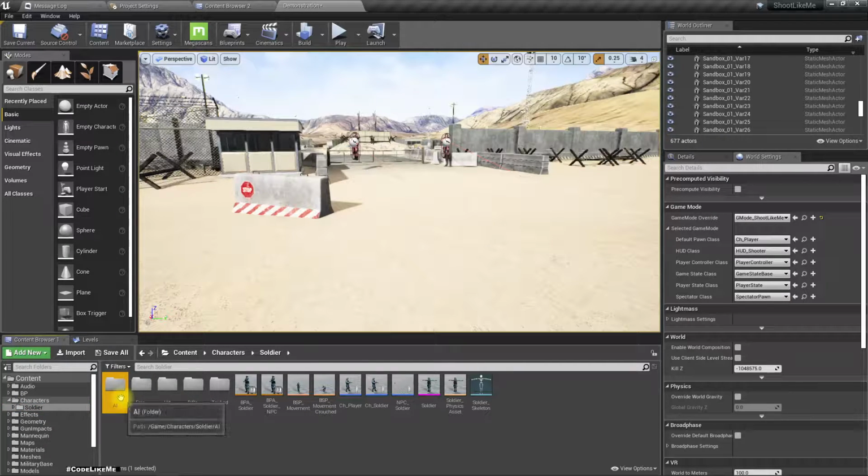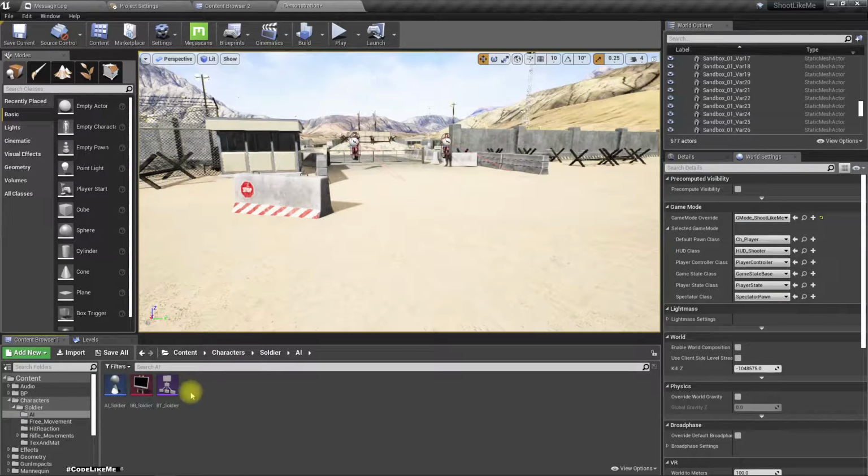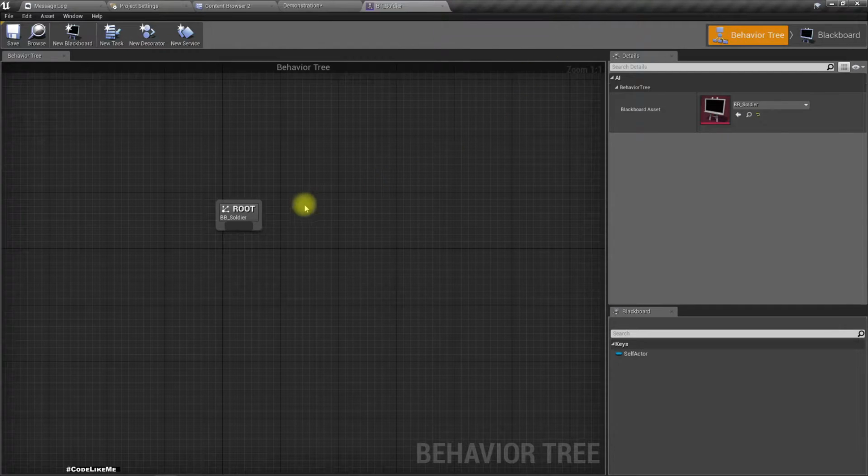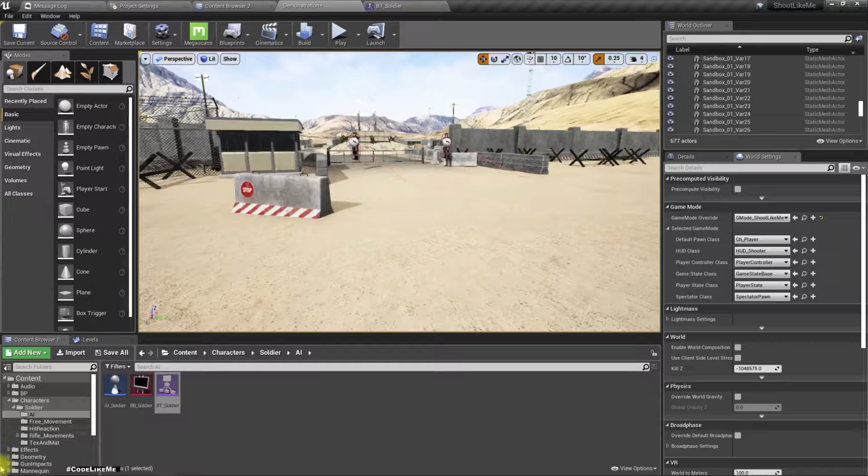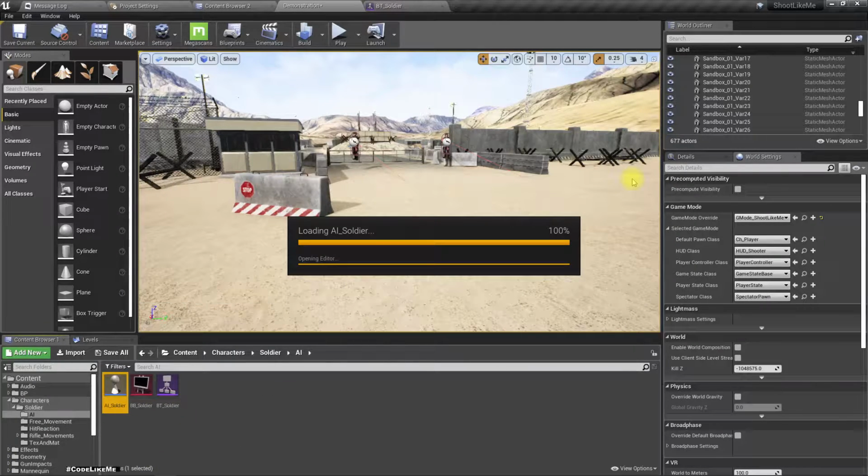let's go to the AI behavior tree. Oh, we don't have a behavior tree yet. Let's go to this AI soldier there.